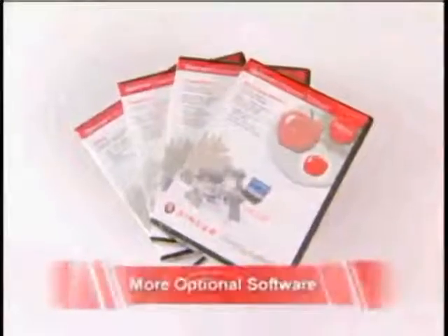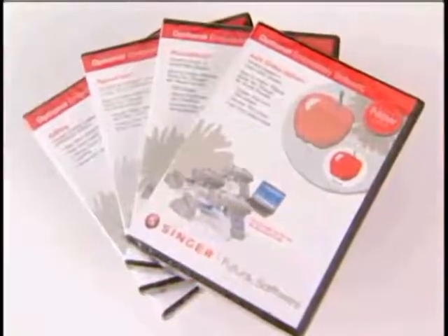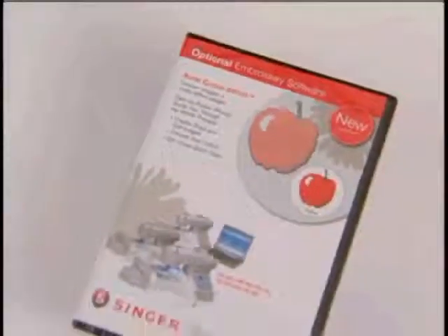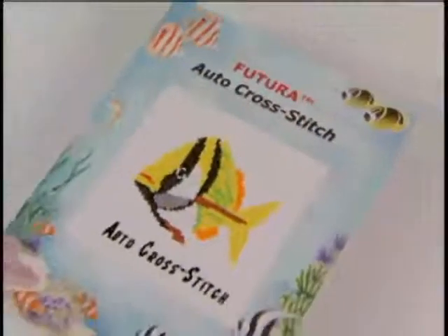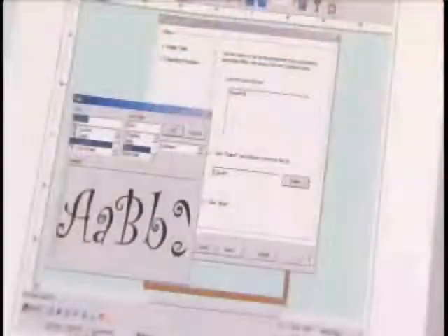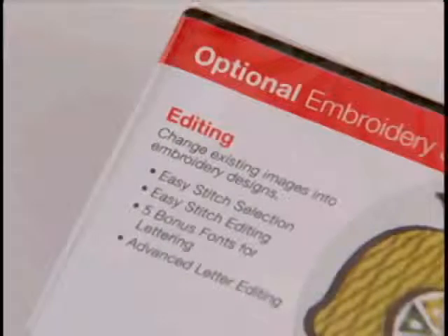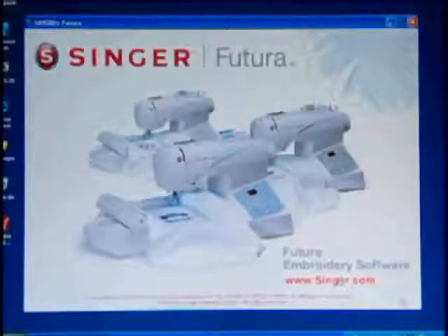There are still more software programs available as optional purchases for both the CE150 and CE250: AutoCrossStitch for automatically converting clip art into cross stitch designs; PhotoStitch for automatically converting photos into embroidery designs; HyperFont to automatically convert your computer's TrueType fonts into embroidered monograms. While the software already includes basic editing tools, the editing program adds in-depth design capabilities to all software programs. There is also a tutorial CD available as an optional purchase, which offers several hours of instruction on the main software and options, and contains a 122-page printable workbook and two projects.